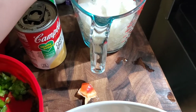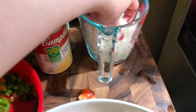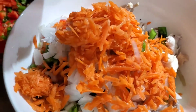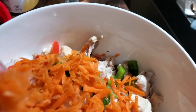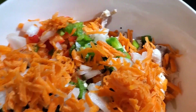Oh, I could use a handle. Shit. Chicken's delicious, by the way. Let's go more onion. I'm going to use all the carrots because they're shredded. And along with the noodles and the cheese, hopefully they won't make a big fuss about eating the carrots in there. I got to add some of this.